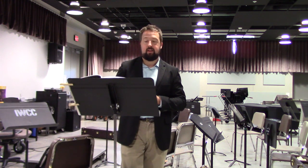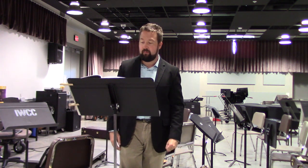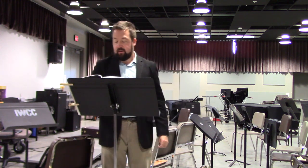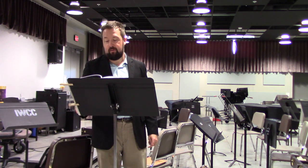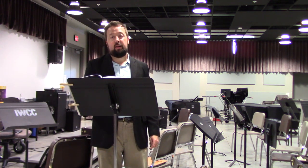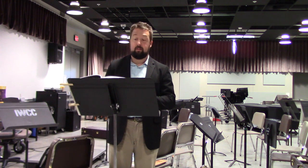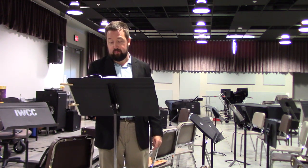The theme for this etude begins at the third line from the bottom if you are using the Alan Raff edition. There is a repeat, and this is crucial because the repeat is not marked in this book at all. The repeat is after you play the B-flat half note, nine bars from the end. You have an eight-bar rest and a half rest right after that. Put the repeat sign between the half note and the half rest. The reason you need to do that is because of the pickups that occur in this piece, and the repeated section begins at a pickup bar itself.